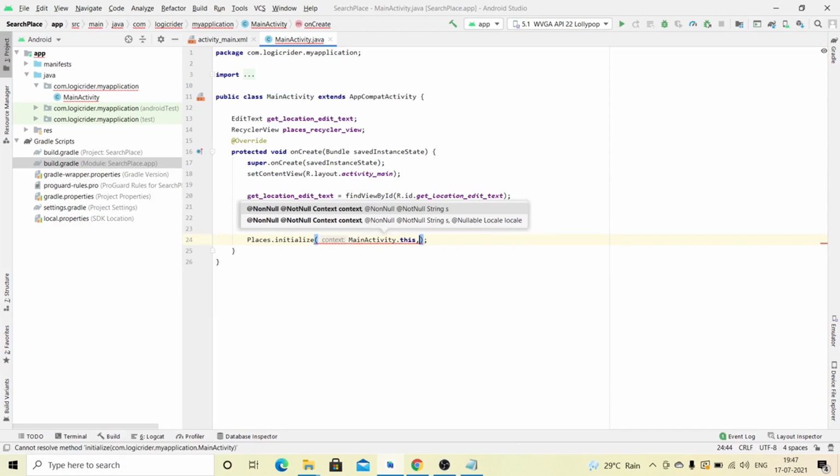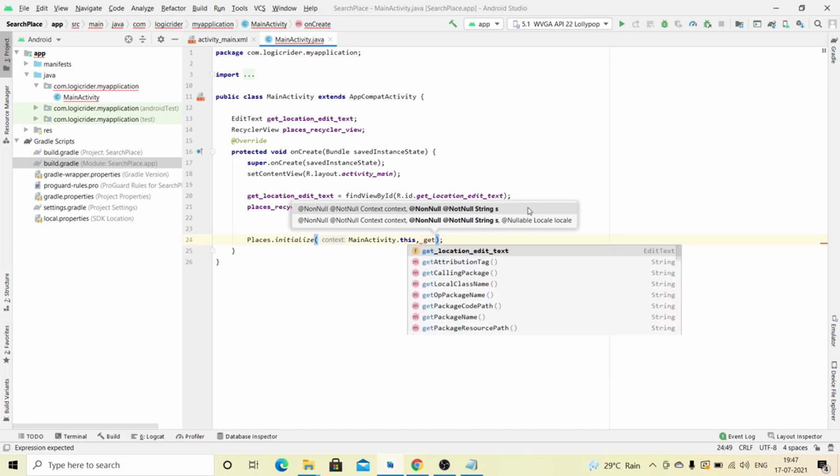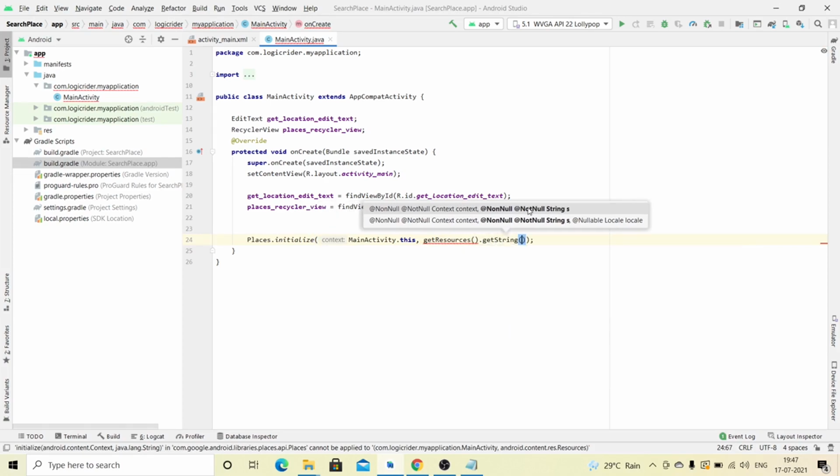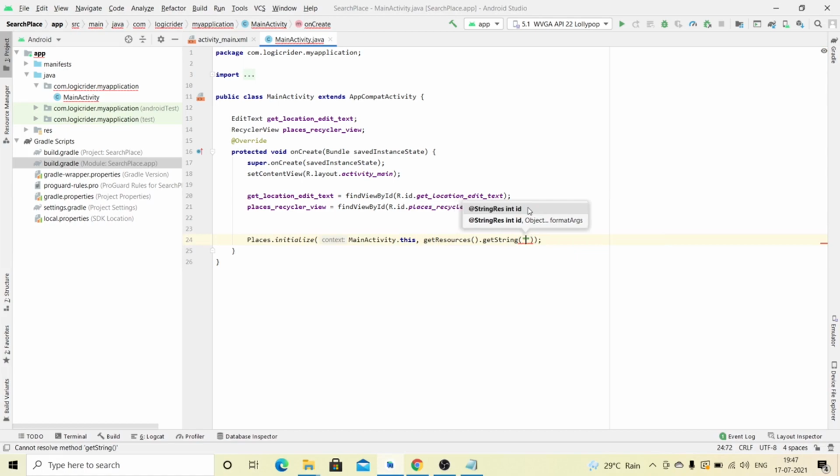You need to pass the context here. Get resources dot get string. In this string you need to pass your Google API key for the map.